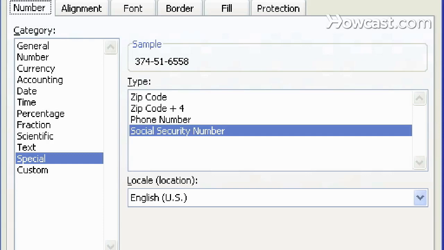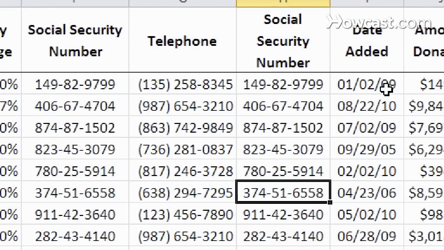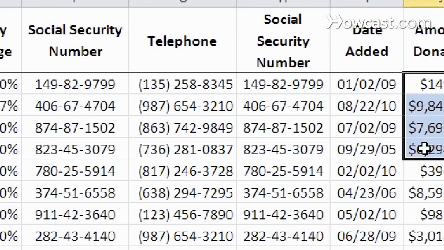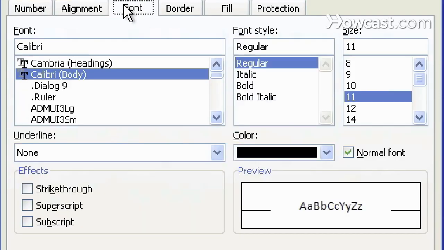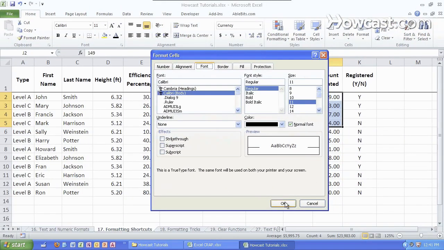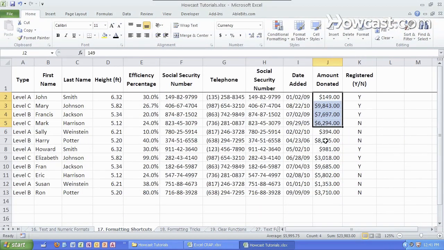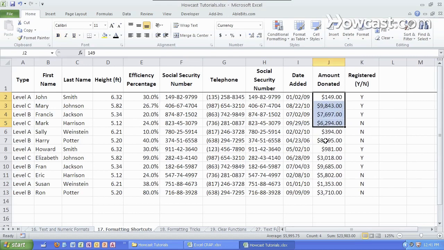Let's go through the most commonly used formatting that we'll need to do. So if we select the cells we want to format, we'll hit Control 1. Let's choose the basic font formatting. In fact, we can do that through here. Let's choose the cells we want, and let's do either Control B for bold, Control U for underline, Control I for italics. If I press it again, it undoes it.